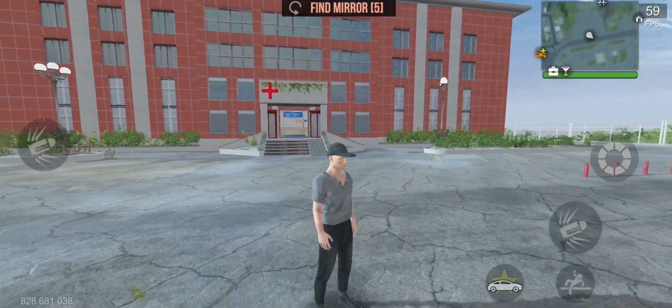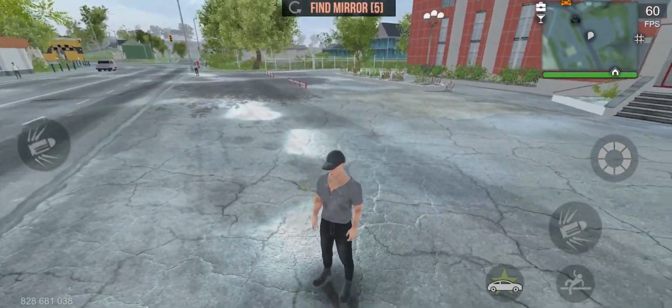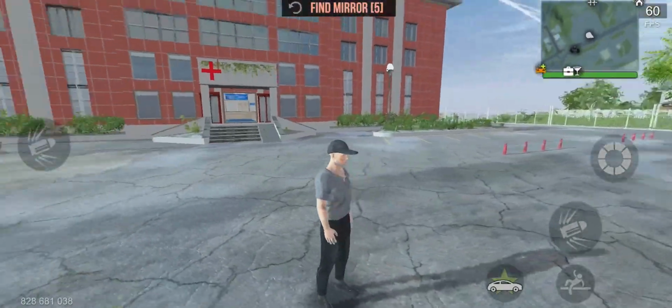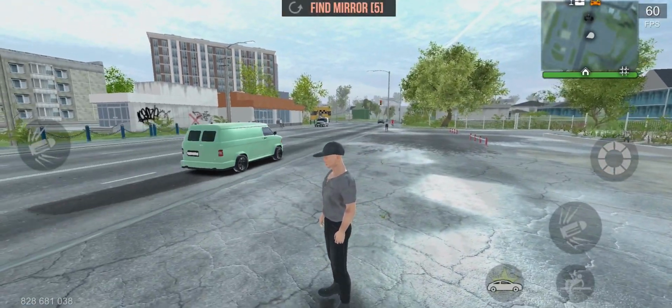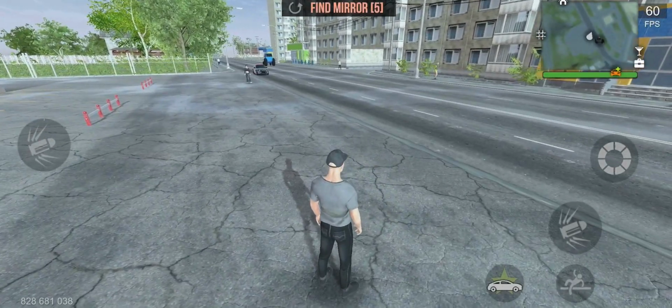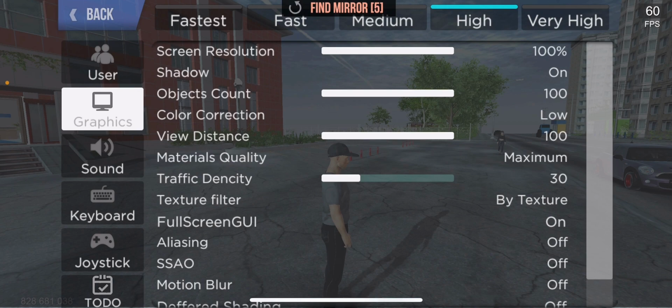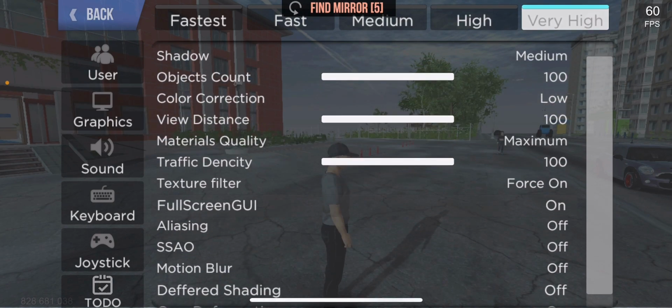tomorrow, it is late at night, but tomorrow, now that I know that the graphics are 10 times better and I can run it at 60 FPS and all that kind of stuff, I will be doing more videos, so definitely look out for that. I'm going to get everything tuned in. This is kind of my tuned-in video, and I would not have found out that I could run it at this much graphics if I hadn't gone very high.